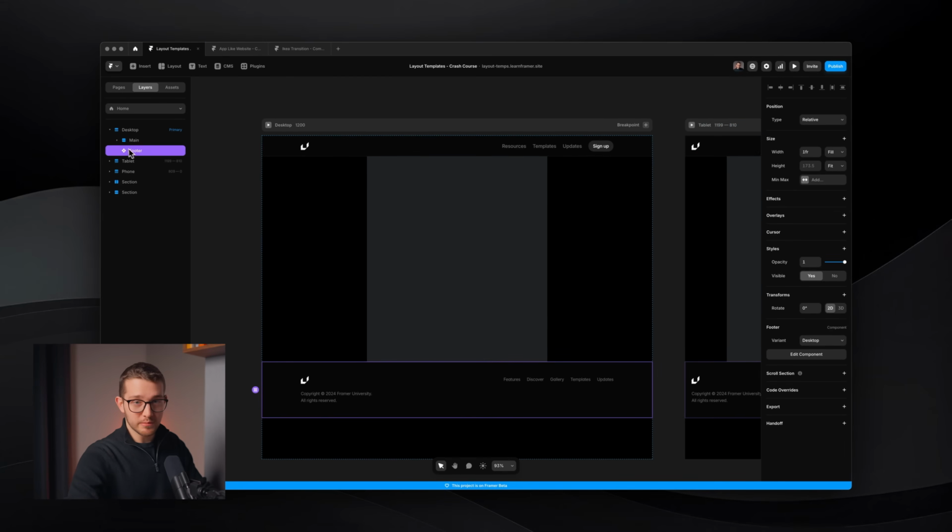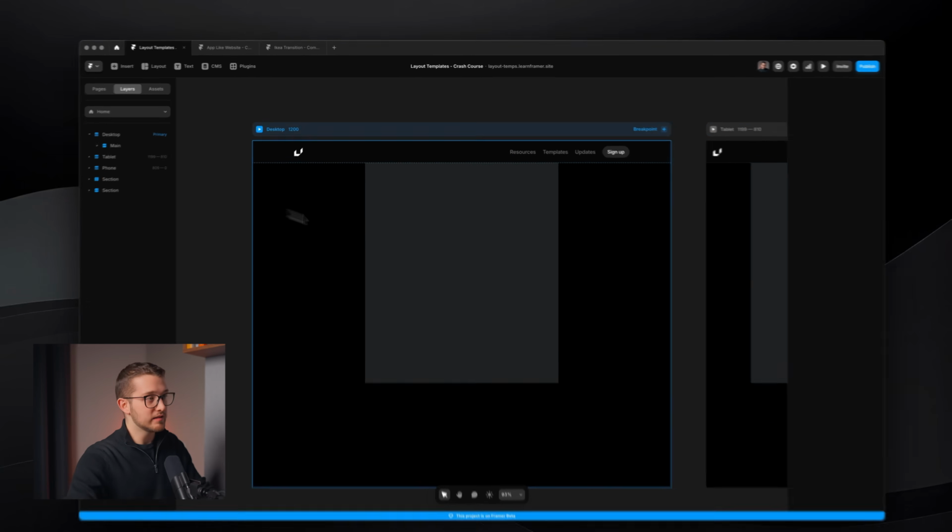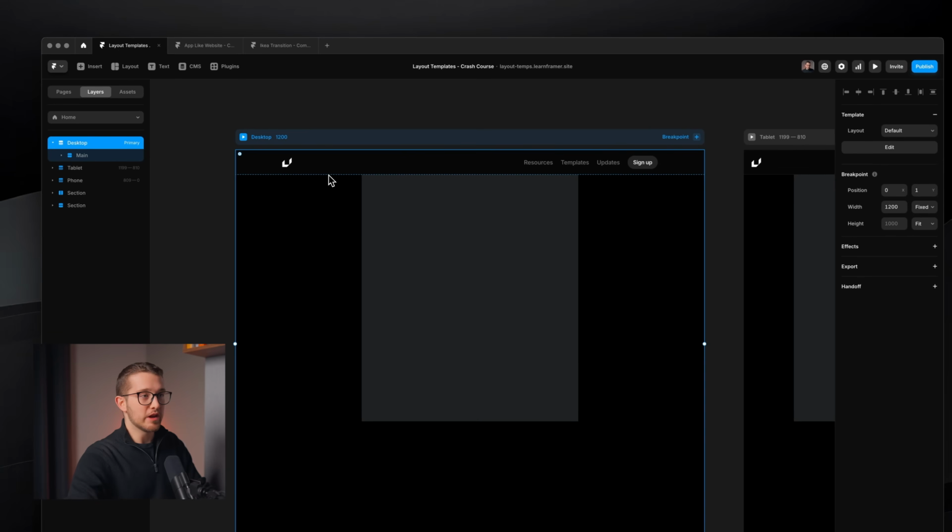The footer is still here because I haven't added it to the layout template, but we're going to edit really soon. So let's just edit actually. So I'm going to just copy it from here, and I'm going to also delete it because we no longer need it here. And we're going to add it to the layout template.